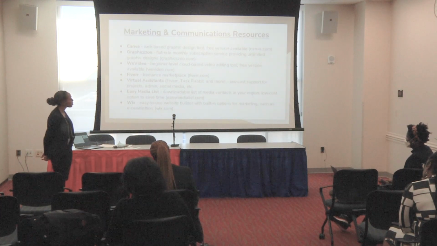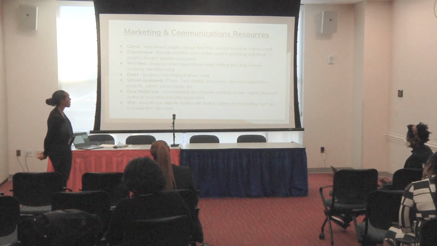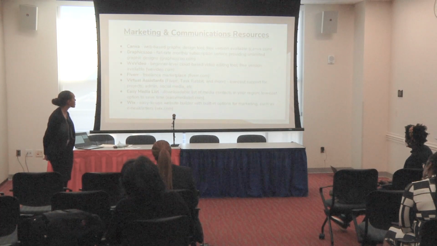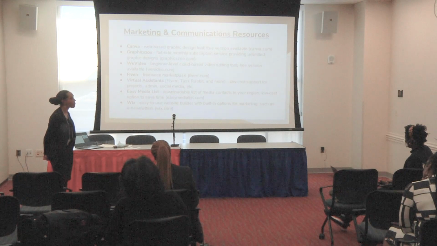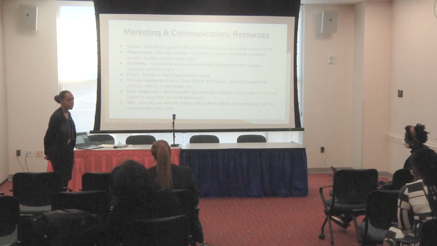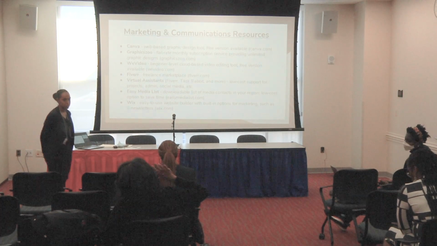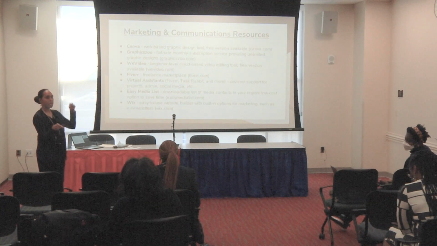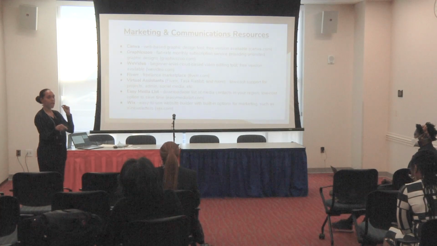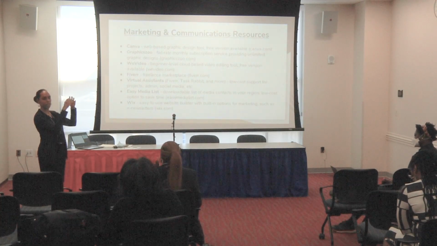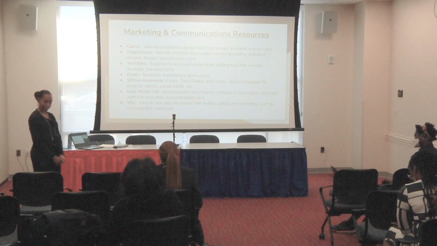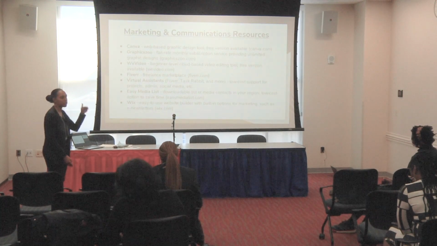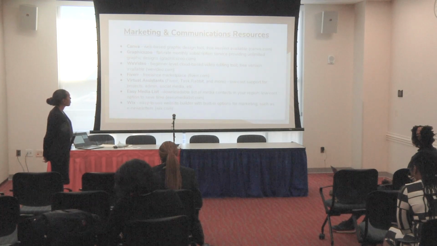Easy Media List. That's going back to the press and media. They have downloadable lists of media contacts, and you can choose by region. I recently downloaded the Maryland one. It was all the Maryland newspapers and some websites, and it was less than $50. If you pull up Maryland, you can check and uncheck the actual newspapers. So you can keep just the PG County ones, and that takes the price down. But just a note, media contacts are constantly changing, so every now and then you might need to download the new list.